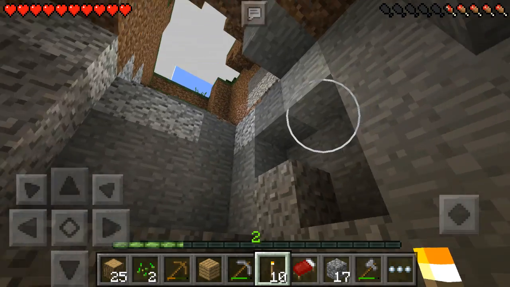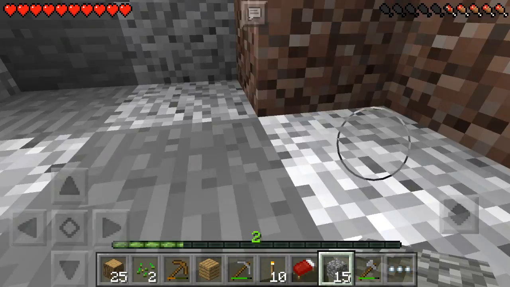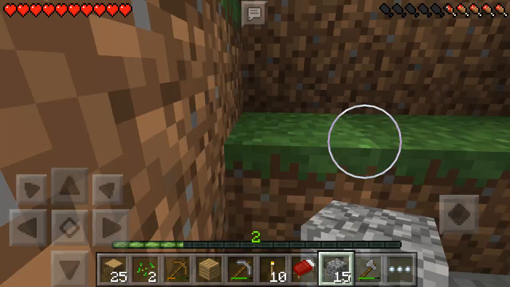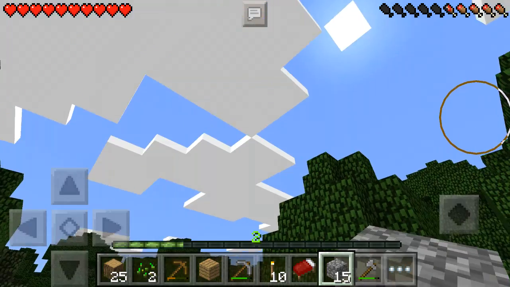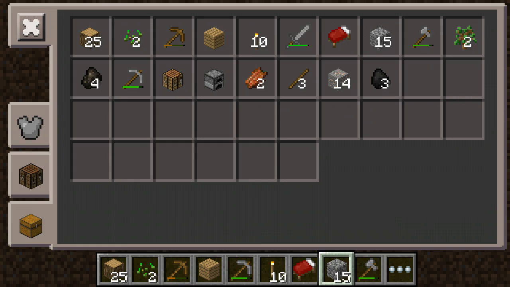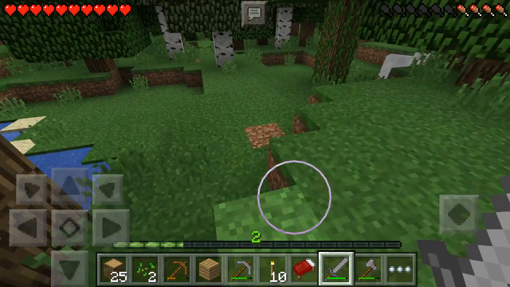Okay, and we are back up on the surface. Alright, so let's go. Ha! We made it out of the cave alive. Okay. So, let me see how many iron. I have 14 pieces of iron. That's pretty dope.